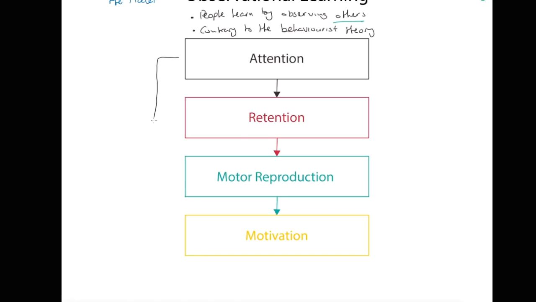These two features of Bandura's model are what we call the perceptual features. This is perception, interpretation of the environment. Think of the DCR process. These are perceptual features, whereas these two features down here are what we refer to as psychomotor features. So first of all, we're just going to separate our 4-part model into 2 chunks of 2. It's a nice way, and we'll come back to that point in a moment.